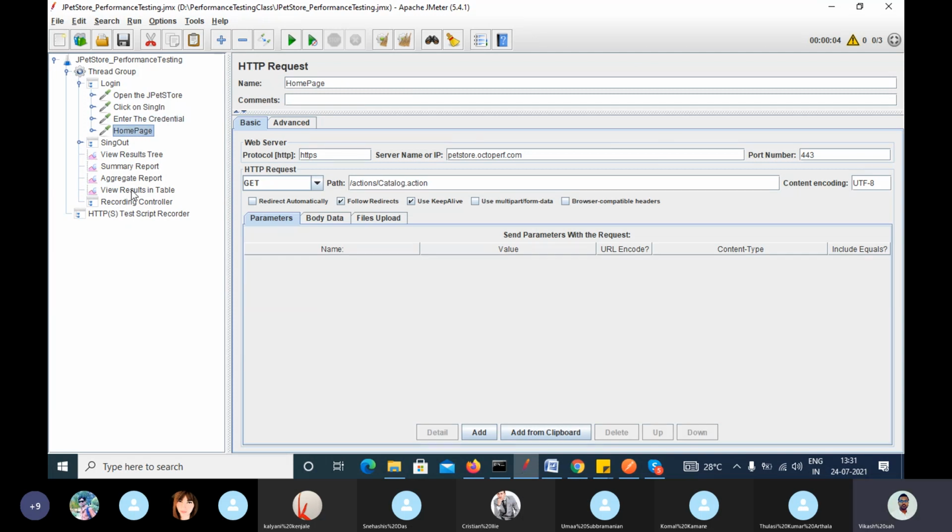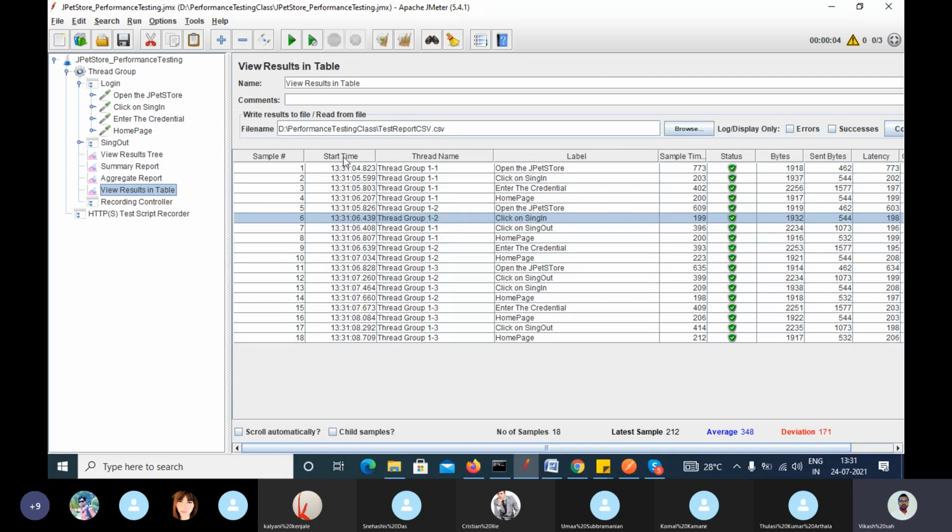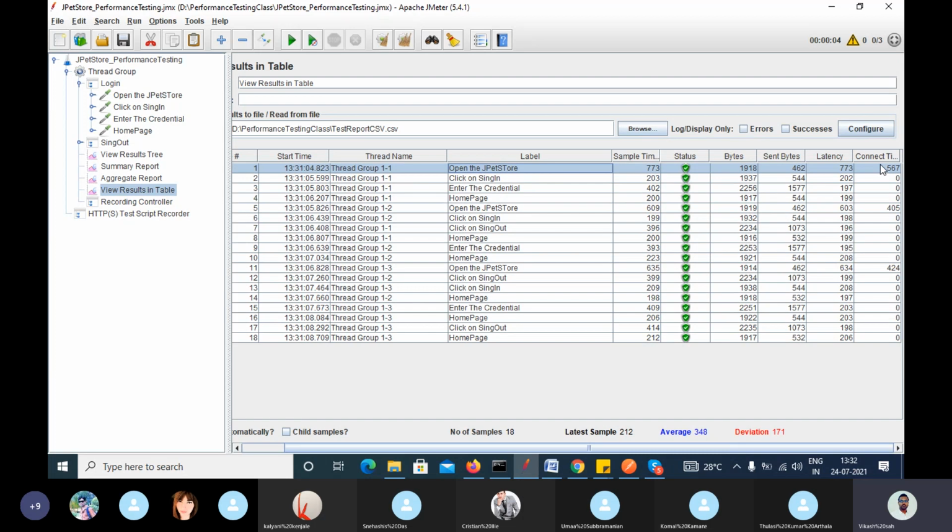Here, open the JPetStore, so this one is the call. It started at this start time, right? You can see open the JPetStore. It's taking a sample time of 773 milliseconds, right? And the status is pass, the bytes, sent bytes, latency, which I have already explained to you, and the connect time.